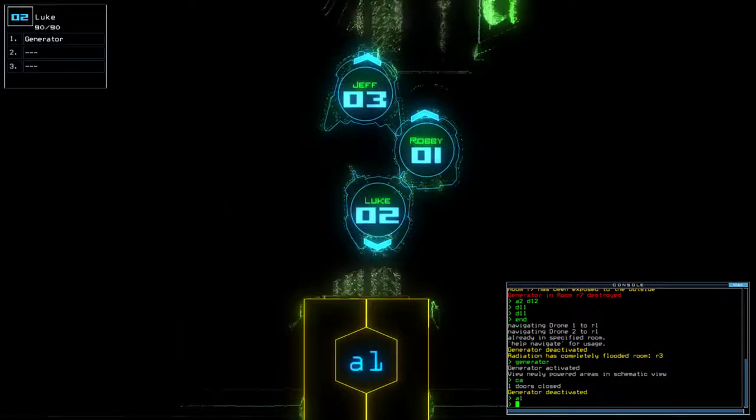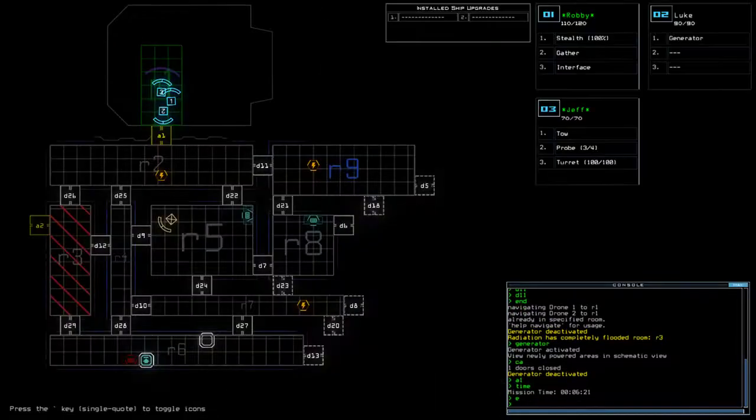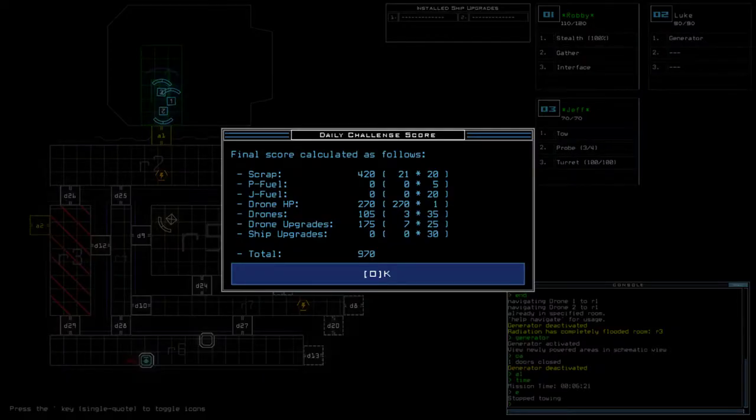Took 10 damage trying to get that scrap, so we only got effectively 10 points from that. But time today was 6 minutes 21. We got out on a score of 970, could have been 980, but we did get 21 scrap. So 21 scrap and 2 upgrades.